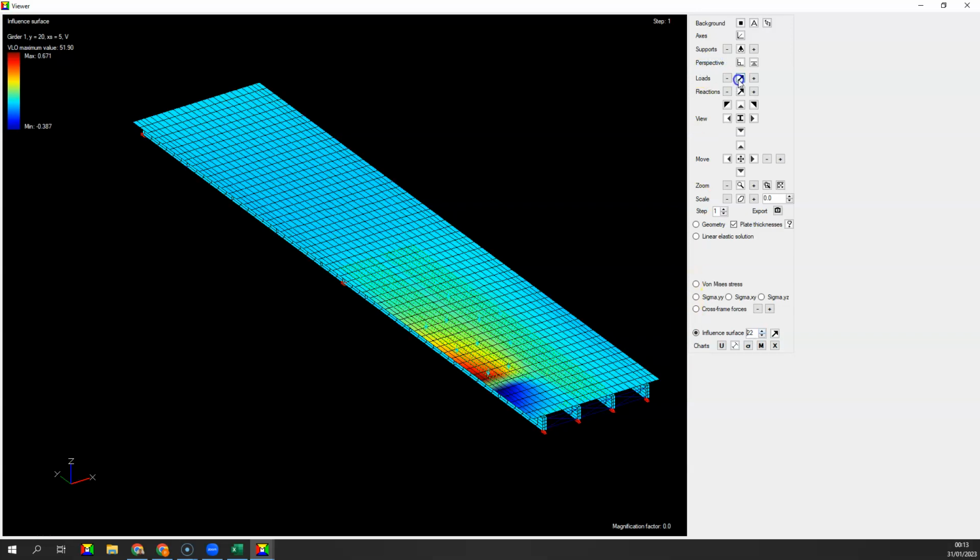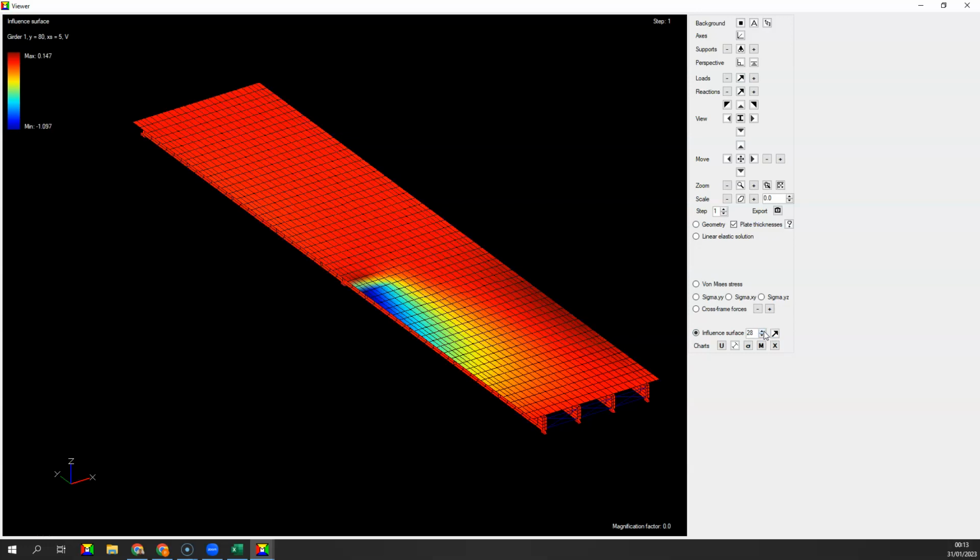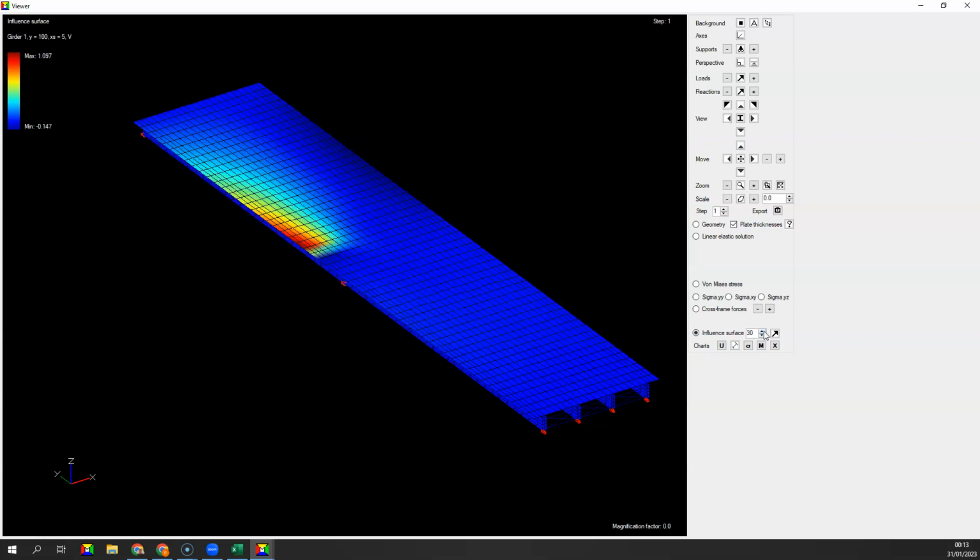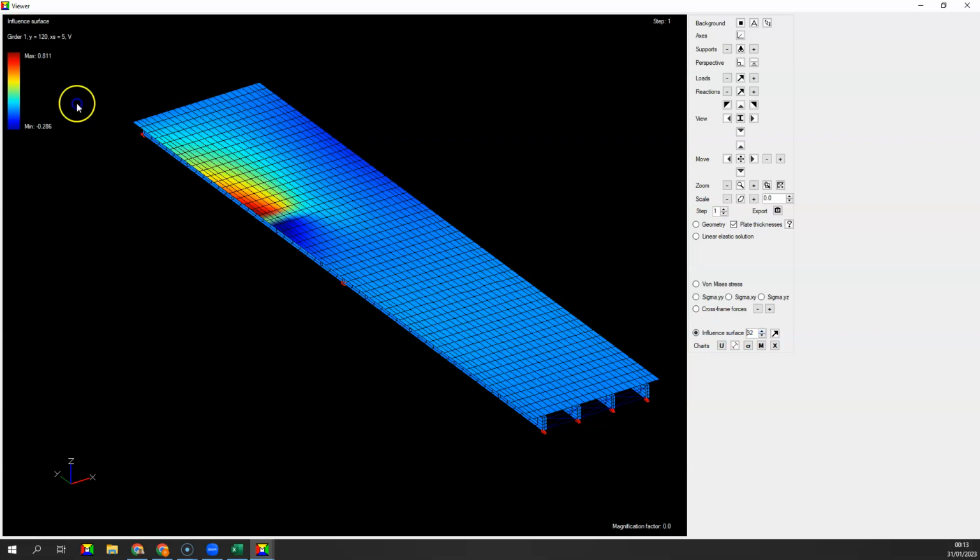Let's remove the loads here to make the wave move faster and the model refresh faster. You can see this wave propagating along the girder. And again, for each of these positions, we can just click on this button to visualize the critical load position.